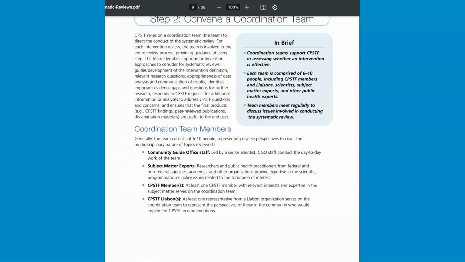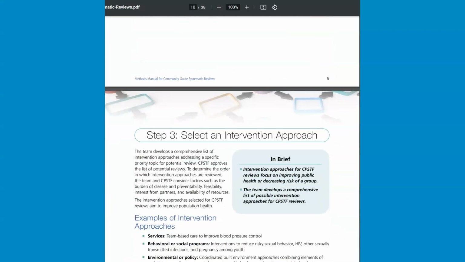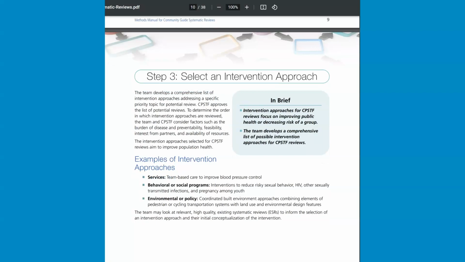So this can be used to kind of prioritize the types of research questions. And of course, this guide provides teams that may be comprised of 6 to 10 people, but many times you kind of get a broad perspective, having different people have what they bring to the table. So there's different ways to do so, and different ways asynchronously you can contact experts in the field for that. Okay, so that's step 2.